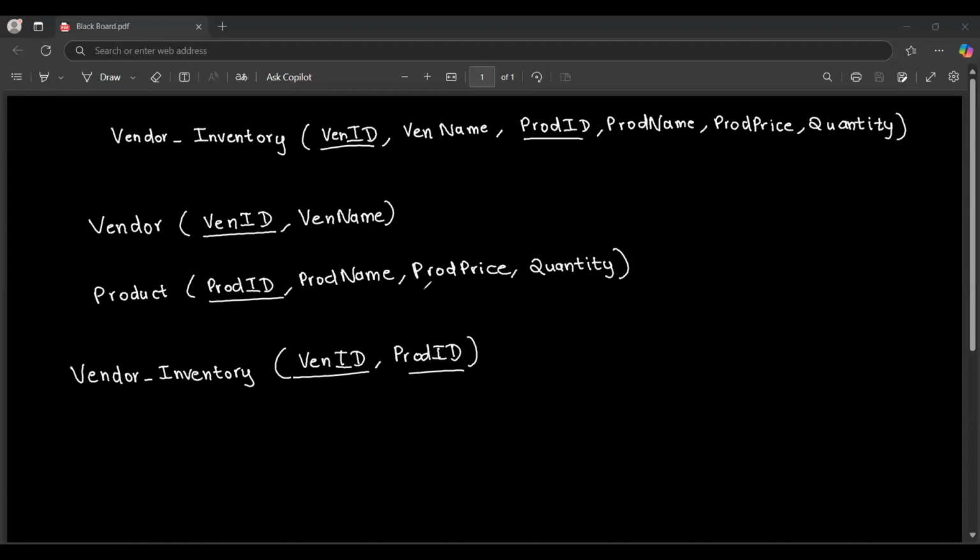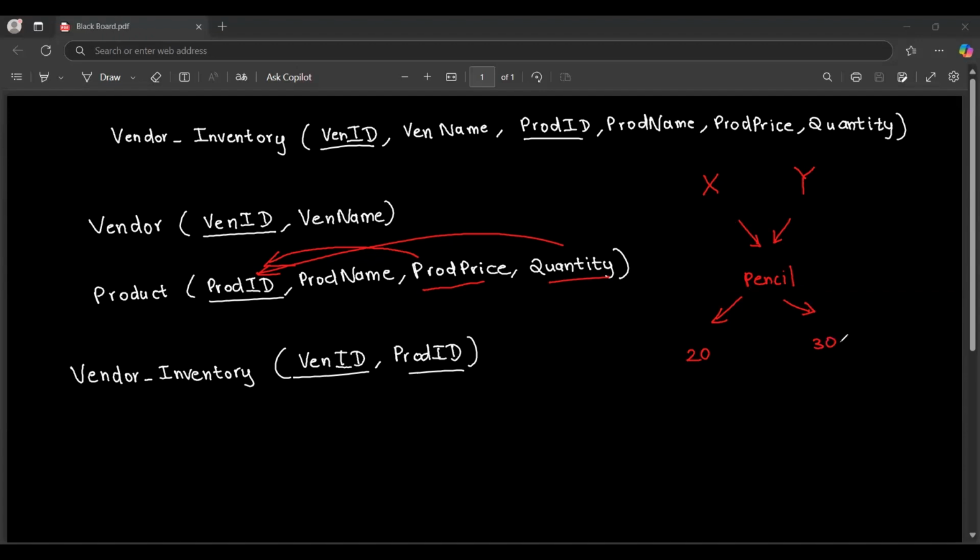See, you said product price and quantity are fully functionally dependent on only product ID. The truth to be told, it's not. Okay. You can buy the same product from different companies at different prices, and you can have stock. You can have the quantity differently based on the vendor. Let's say there is a vendor X and let's say there is a vendor Y. These both can provide you pencil to your company. And let's say the price of pencil by X company is 20 rupees and the price of pencil by Y is 30 rupees.